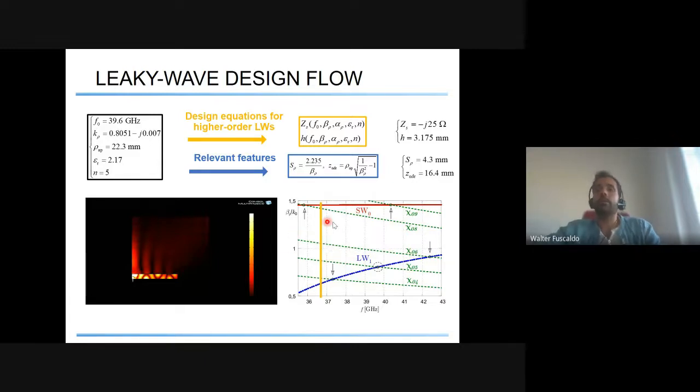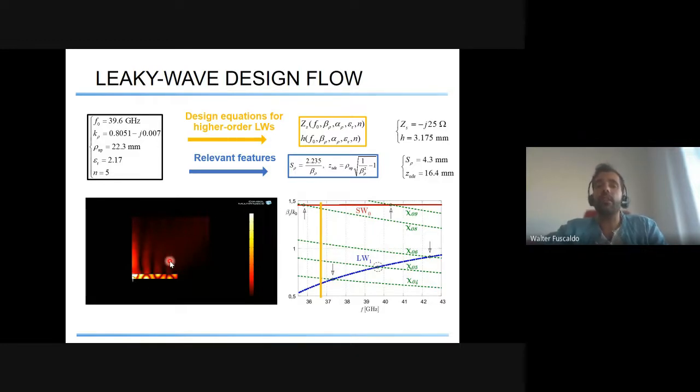However, in such a structure, a surface wave will also propagate and will resonate with the radial resonances of the structure. In particular, we will have the TM, transverse magnetic, surface wave of the structure that will have this dispersion curve that will resonate with the 9th zero of the Bessel function at about 40 gigahertz. These resonances can be seen and observed by full wave simulations obtained with COMSOL Multiphysics that are reported here.